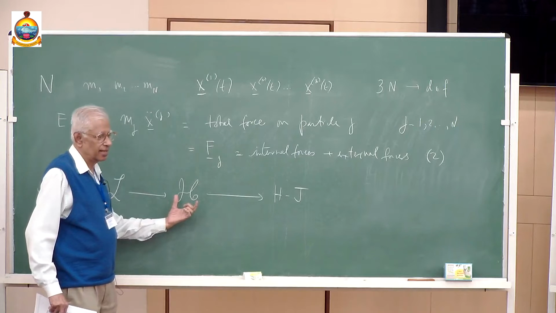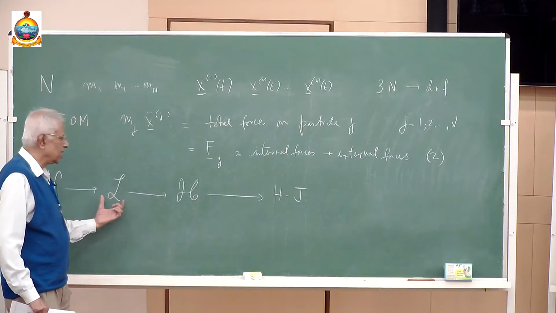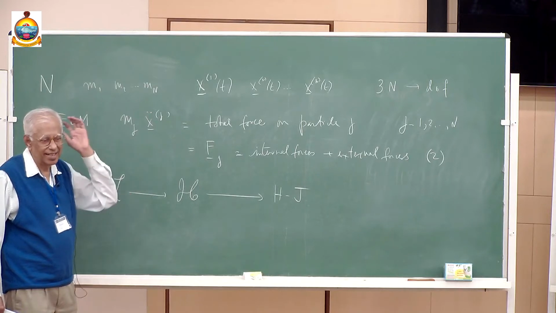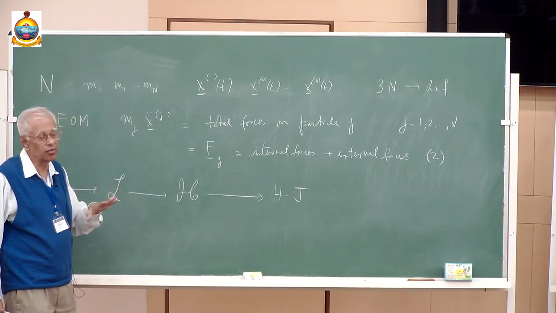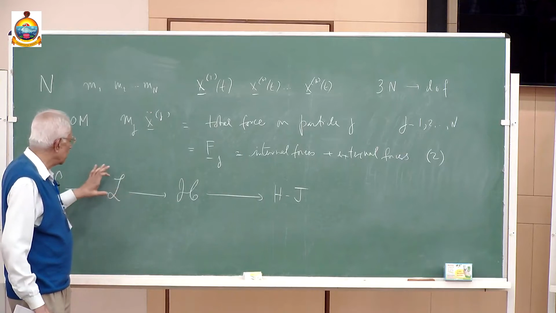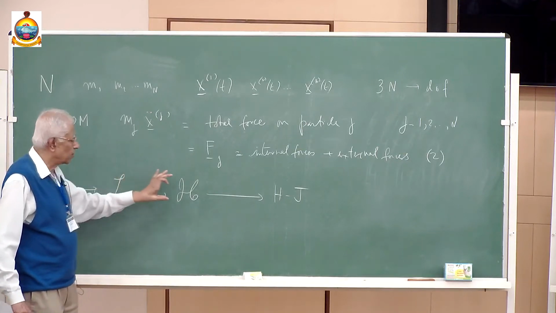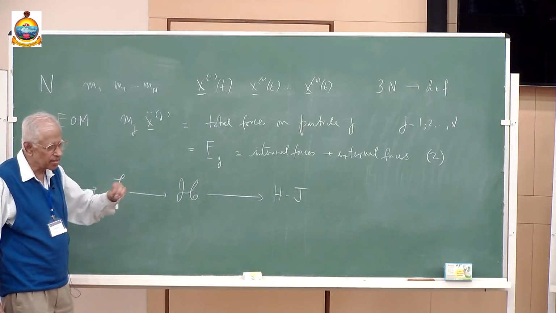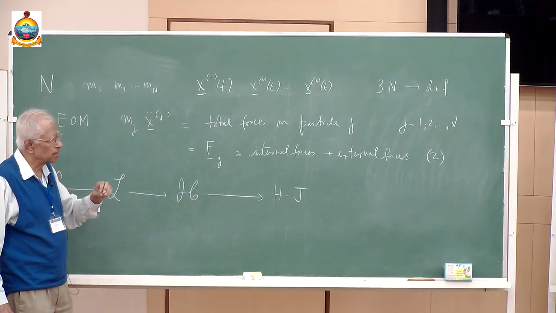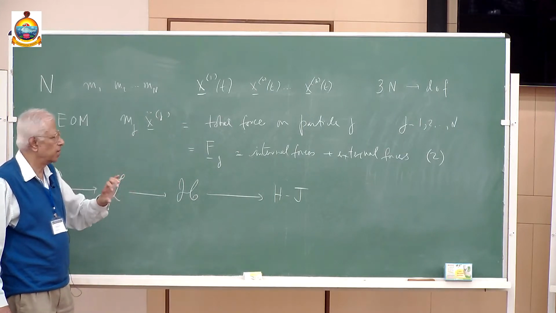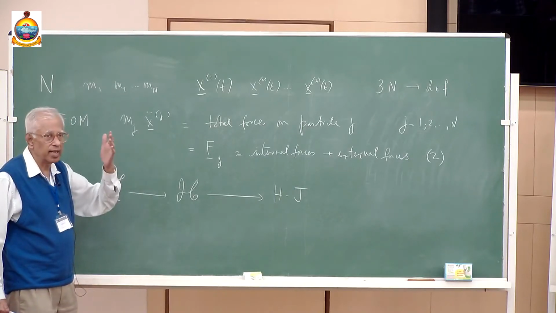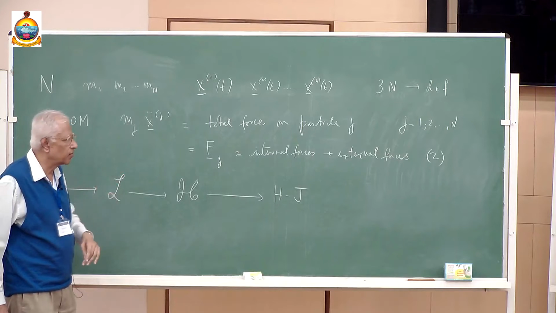A few years later, Dirac asked the question, is there any role for the Lagrangian in quantum mechanics? It's a beautiful question to ask. And this is something he did in 1934. He tried to bring out the importance of the Lagrangian from the point of view of quantum mechanics. He took his discussion up to a certain point and showed deep analogies between the Lagrangian version of classical mechanics and quantum mechanics as it was then known, 1934.